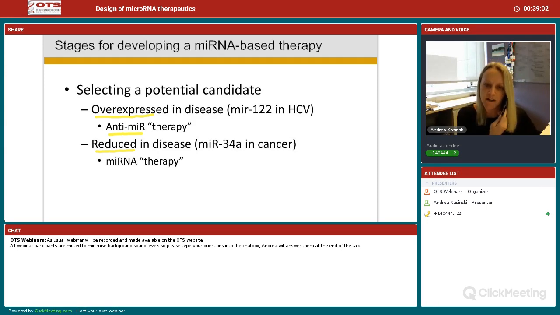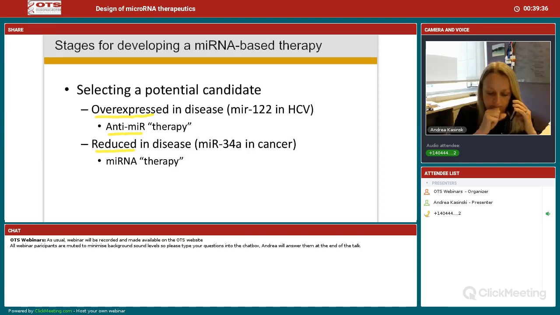Other things to think about, and this is really important when we think about miR-122, this is an example of a microRNA that's limited in its expression in nearly every other tissue in the human body other than the liver. And so in the liver, it has a very high expression level. And so you can imagine that when you go in with a therapeutic and you're trying to sequester this microRNA, the potential for having off-target effects in other tissues is minimal as far as sequestering miR-122, since it's not present in those tissues.